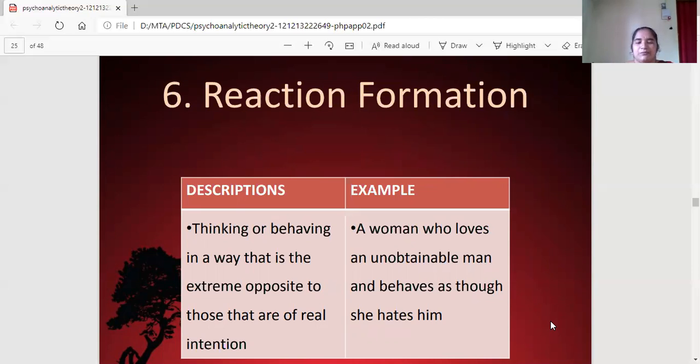Say, if some person, girl or boy, has a crush on somebody else, some other gender, okay, and that other person is not showing that same affection or crush towards you, then what will that girl or boy say? Because she or he knows that the crush is not showing any interest in him or her, they will pretend, I hate you, I don't like him. Even among friends she or he will say, no, I don't care what that person is doing, I don't love him, I hate him. So you're saying something opposite because you're trying to hide your feelings.